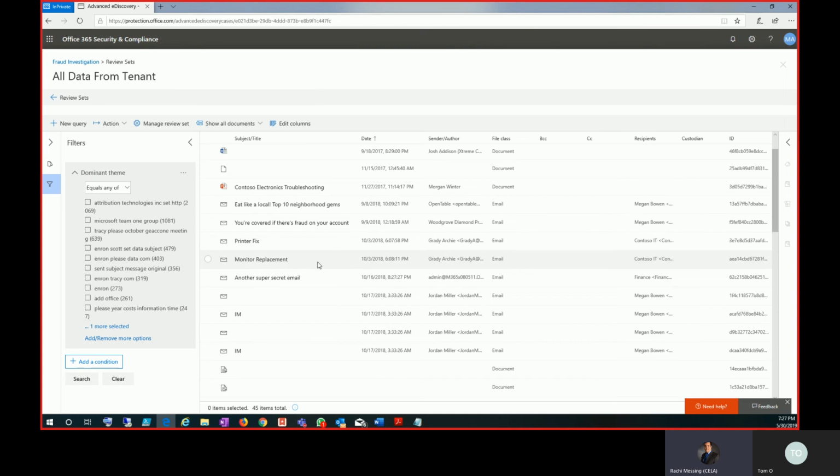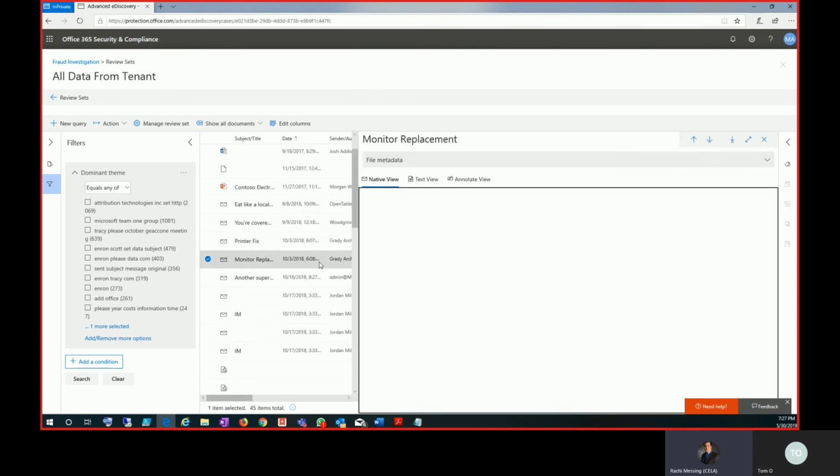So I can then go in and find things that have to do with file system usage and computer usage and things like that. It's not necessarily going to have the exact words that I'm looking for, or that the concept or the theme said it is, but it's things that have to generally do with that idea. It helps me to hone in on important information, or potentially find information that I don't care about and I can eliminate from my review. That's a little bit harder because of the overlap of themes. Just because a document is talking about birthday parties doesn't mean that it's also not talking about, well, when we get together at the birthday party, let's go ahead and commit fraud. Right?